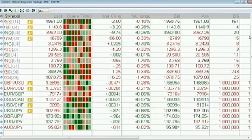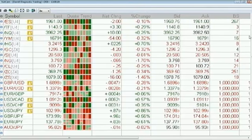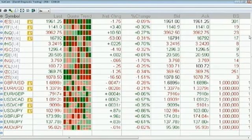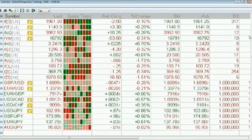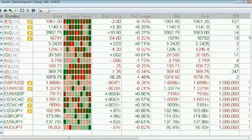We got copper right now. Copper is up 0.7%. We got gold pretty flat, only down 4 points. We got silver almost flat, unchanged on the market, depending upon which tick you look at. So silver is flat on the day. We got natural gas down 1.7%. Big move there. We got oil down a mere 25 cents. We'll have to check that out with oil inventories coming out today. Corn is down a mere $1 on the day. We got soybeans, though, down 16. So nice, solid move on soybeans, down 1.5%.